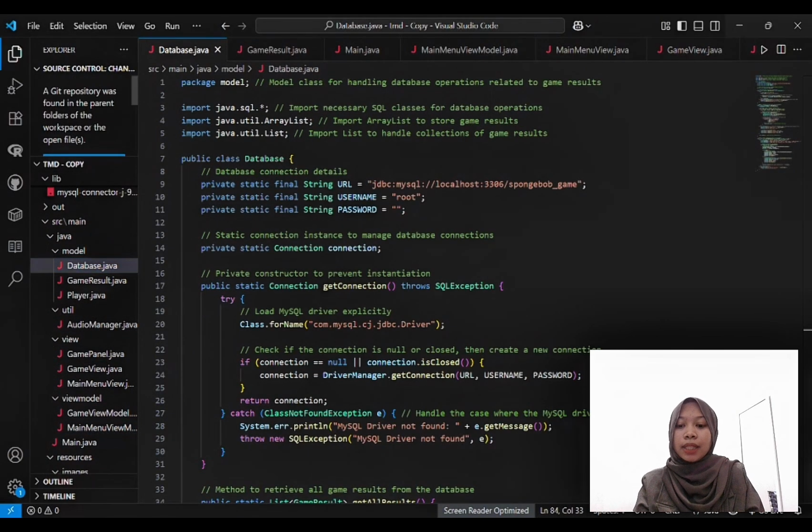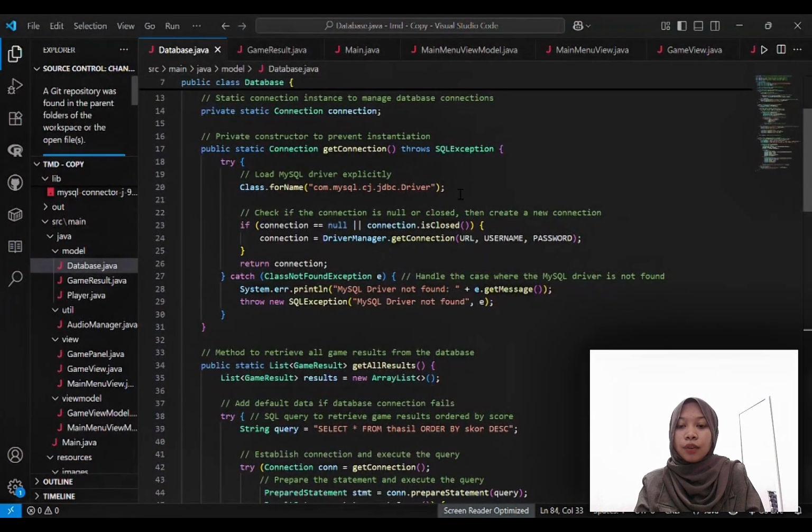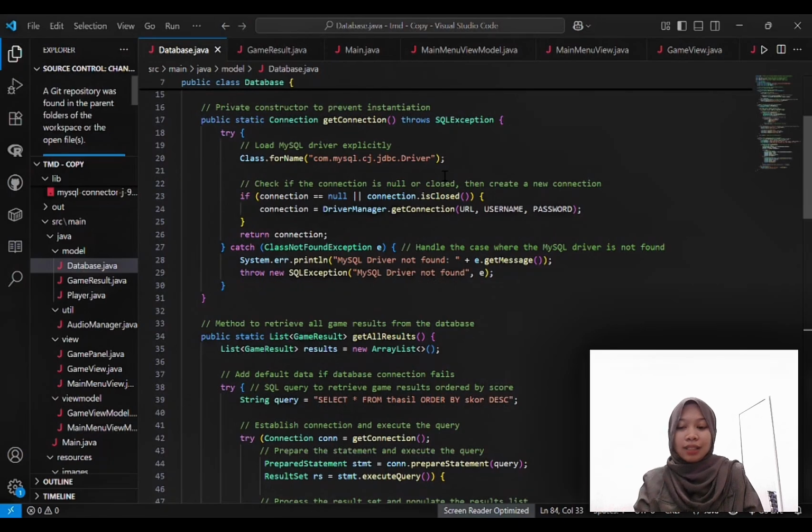In Database.java, basically I'm using MySQL. Here you can see Class.forName. Class.forName loads the driver class from the MySQL connector here in lib. This driver is an implementation of the Java SQL. And what is this MySQL connector? It's just the official JDBC driver from Oracle for Java to MySQL database connection. This jar file contains all the classes needed for communication between the Java application and the MySQL server.